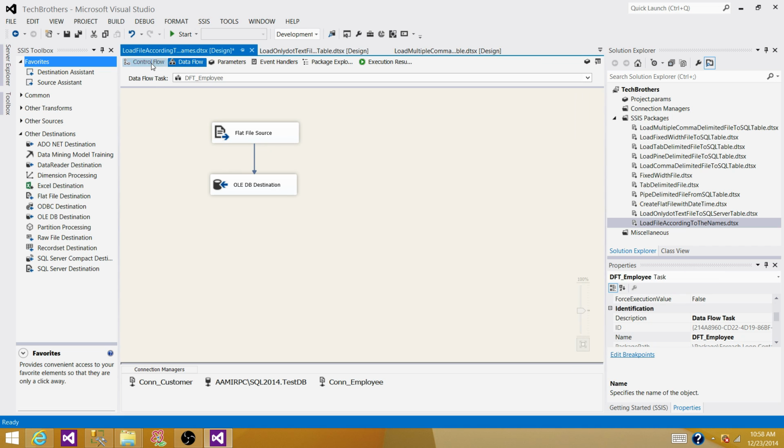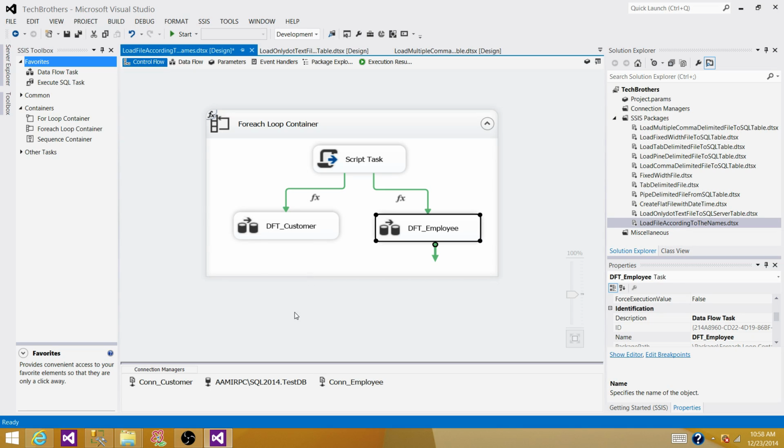All right, okay, so we have made the connections to the files, but those files are static files, and they are not changing with the file name we are reading by using the for each loop. So now the next step is we go to the connection managers of these flat files and make a change.